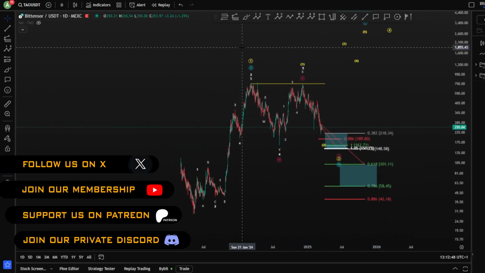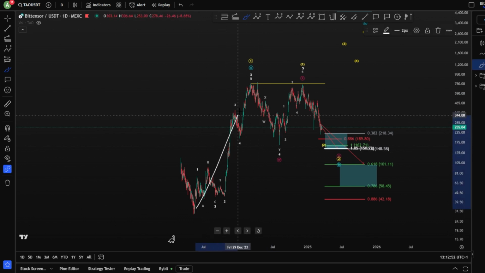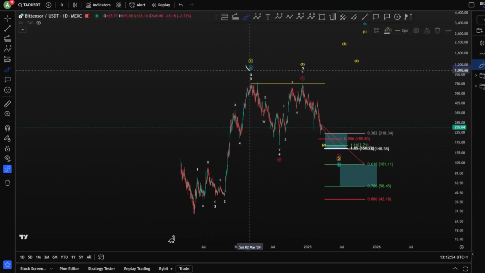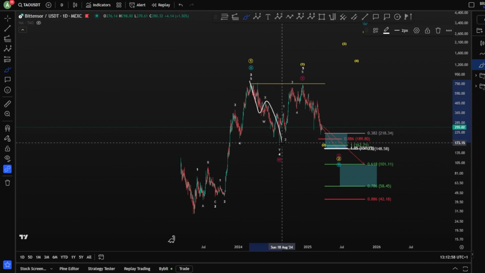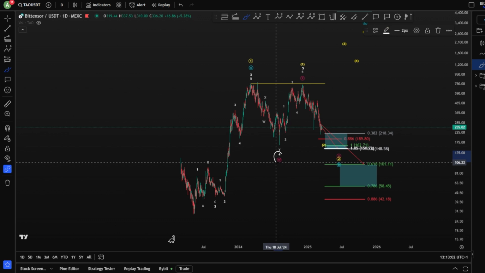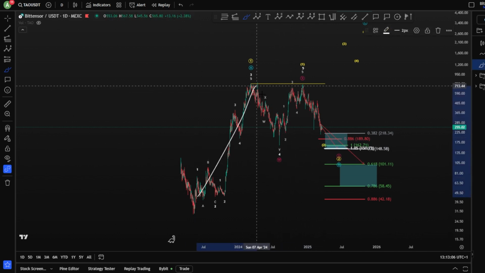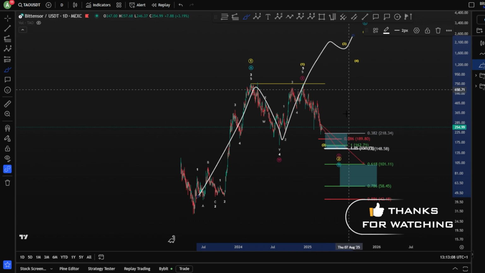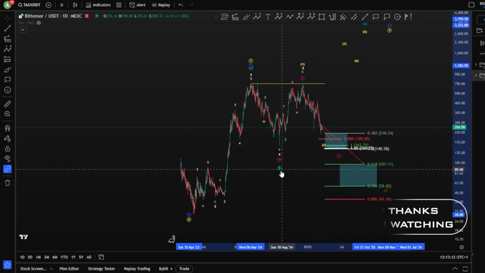Starting on the daily chart for the bullish and bearish overview scenarios, we have of course an impulse toward the upside, finishing wave A or wave 1. After, in both case scenarios, we'd like to see of course three corrective waves, W, X and Y. In this case scenario, finishing potentially here a wave 2 as of course 1, 2 and then 3, 4, 5 toward the upside, or a wave B, of course, in the blue scenario.